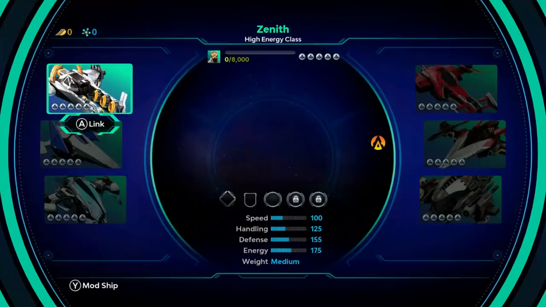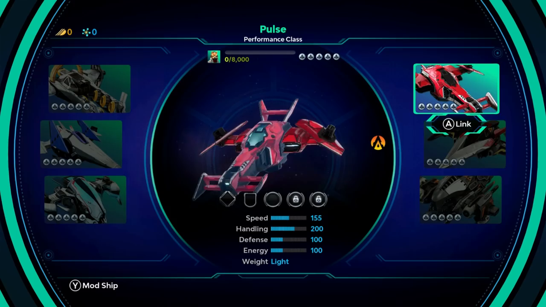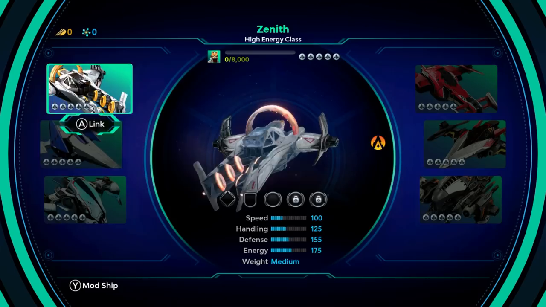All right, now we get to pick our ship. So we got the Zenith, the Arwing, Neptune, Nadir, Lance, and Pulse. Well, let's be honest here. Arwing. Okay, what weapons can we get?